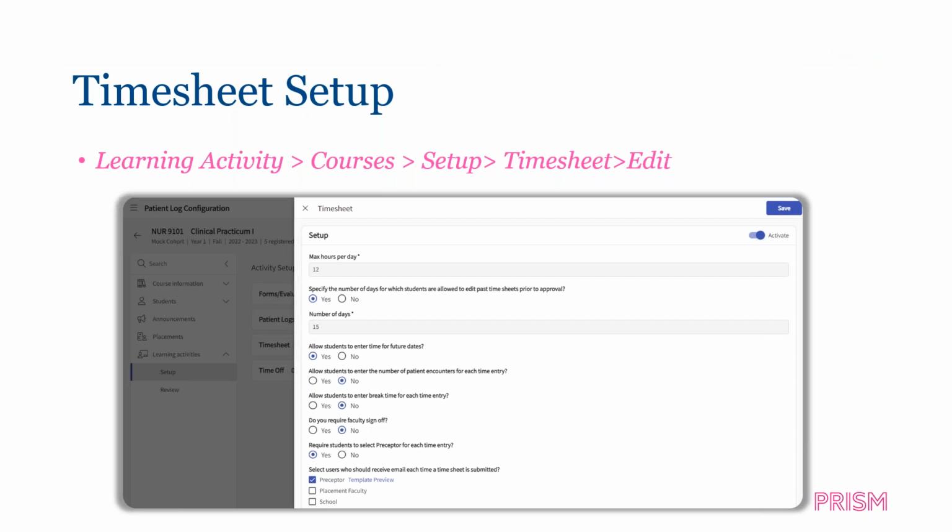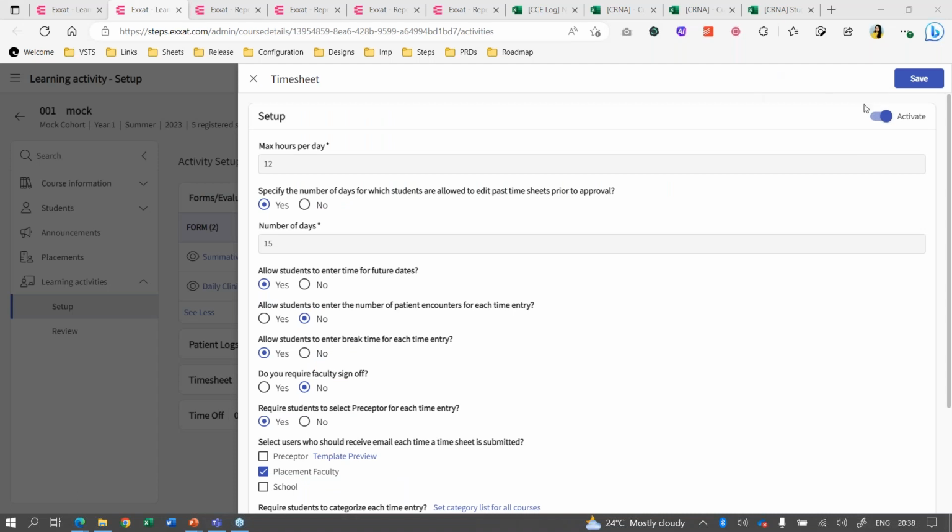Okay, so we will go through the timesheet setup and how that works. Let me just share my screen and I'll show you the setup and how it works. Okay, so this is how the setup would look.